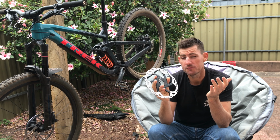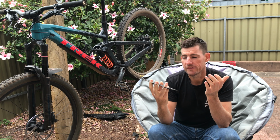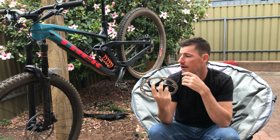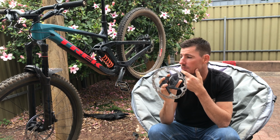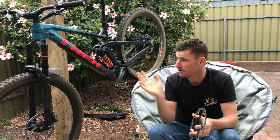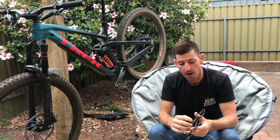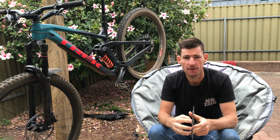Maybe one day I'll swap it over to a full XT brake setup. We'll see if I can get something cheap. But for now, I'm happy with the Code. To be honest, I'm happy with the SRAM brakes. As long as I don't contaminate them, I'm happy with them. But I've just got to not contaminate those pads or stay on top of it.